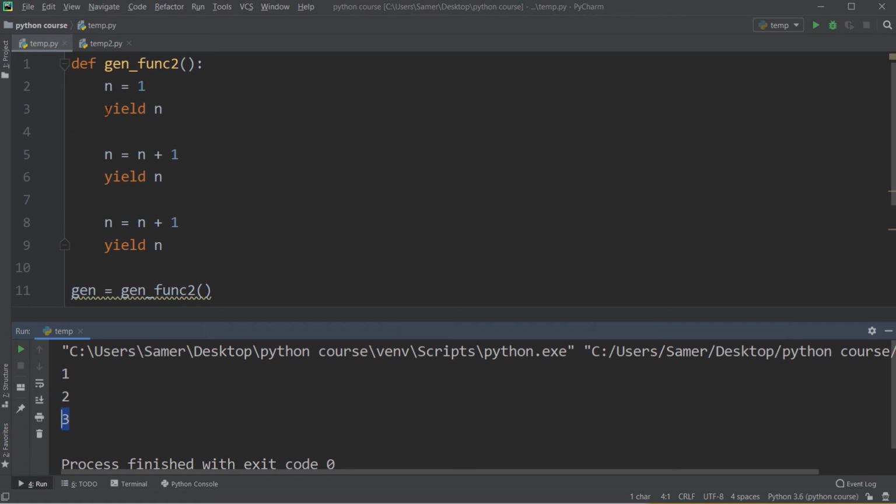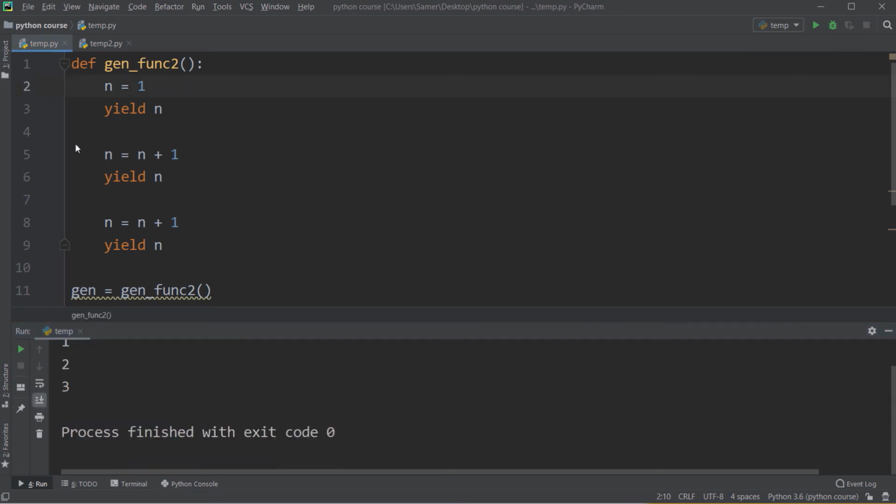So when I use the next function for the first time, the first yield has been executed and the value of n has been stored somewhere and the value of 1 has been kept. After that, when I use next the second time, the original value of n, which is 1, 1 plus 1 is 2, is assigned again to n, and then the value of n is returned. And when I use next for the third time, exactly the same thing happens. So we can conclude from that the internal state of the generator function is stored until the generator has been exhausted, which means until we extract all the possible items from this generator.